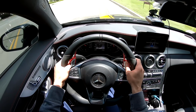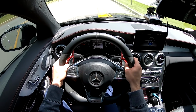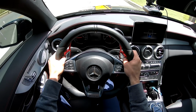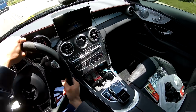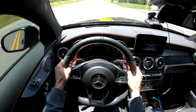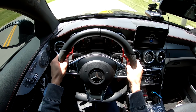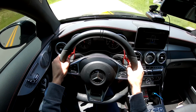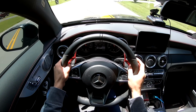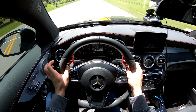And as I'm approaching this traffic light, I'm gonna downshift into third gear, second gear. You don't have to downshift into first, but you could. Now I'm in first. I shifted at 6,000, around 5.5. But yeah, the longer you wait to shift, the faster you will accelerate and the more horsepower you'll have access to.